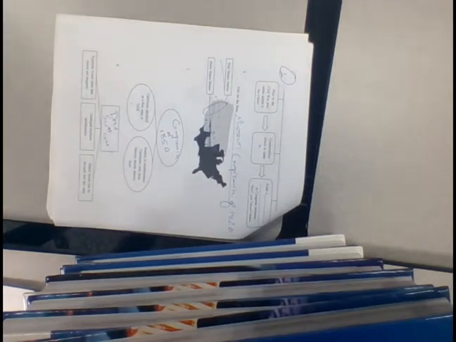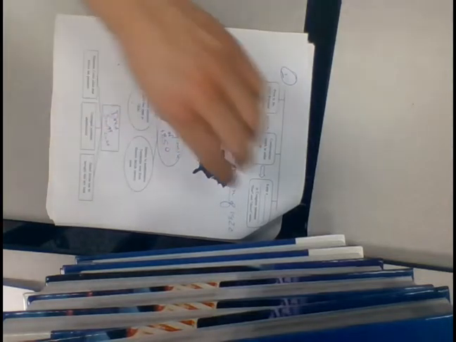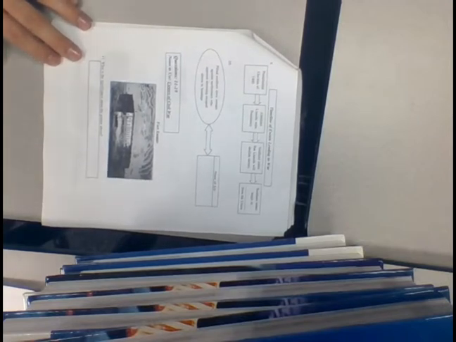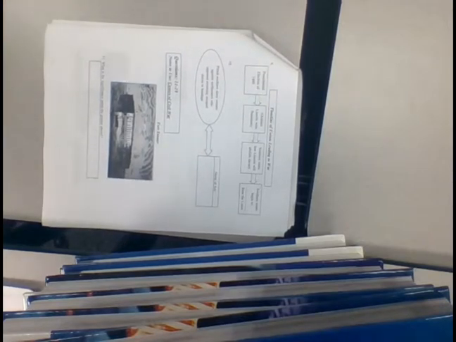Dred Scott was a slave. He was being brought from a slave state to a free state. Is he free? Something of that nature. Unfortunately, the Supreme Court ruled that slaves are property. And his name was Dred Scott. Now, this is 1850, and we're getting close to a fight between the North and the South.